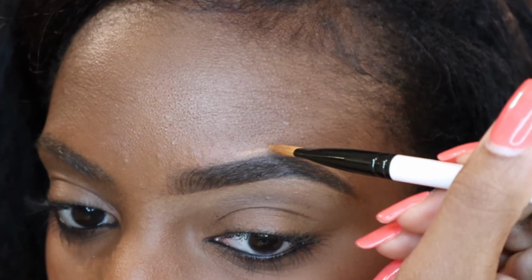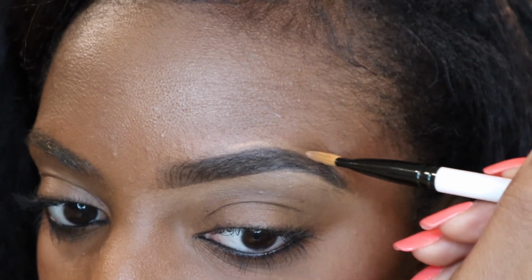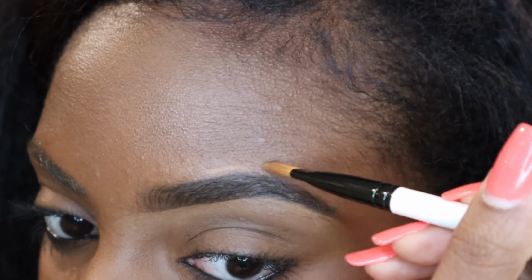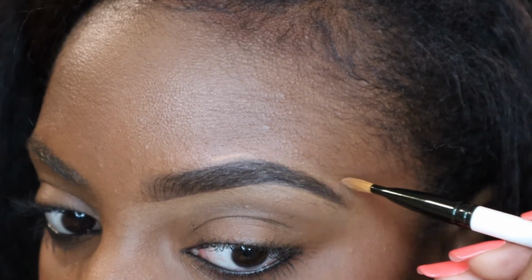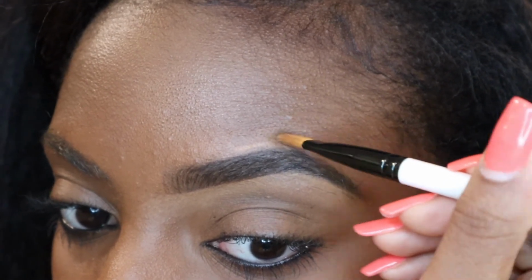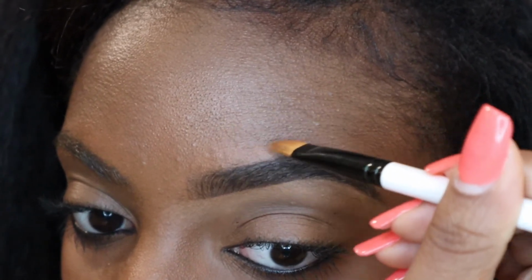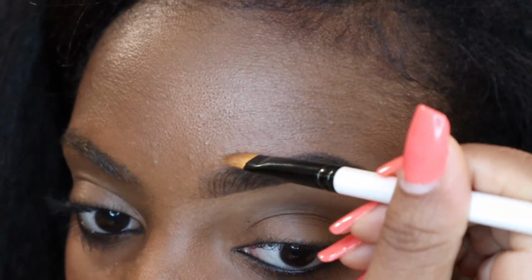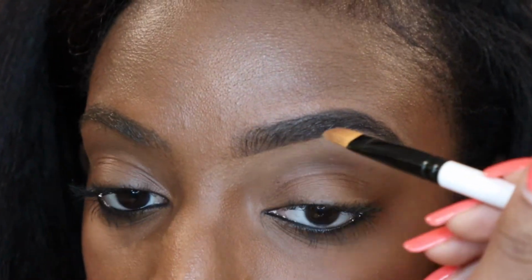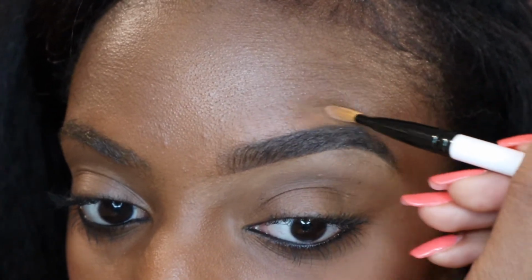Going into the tail, because that's where I have most of my overgrown hair, I'll just lightly go in like that, blending upward to blend it out into my skin above my brow. And then I might just take the excess of what is left on my brush and do a quick line like this.